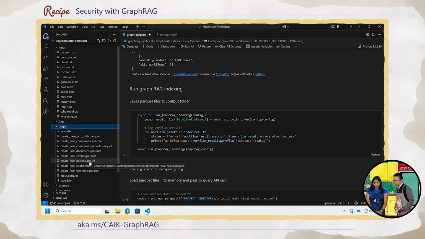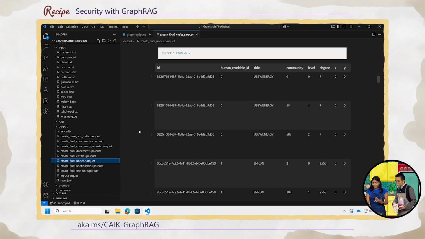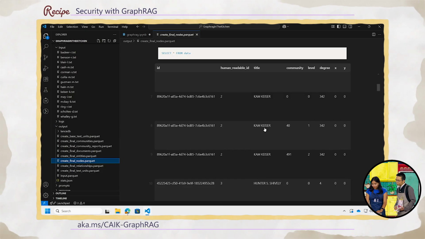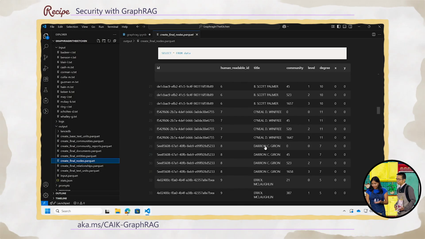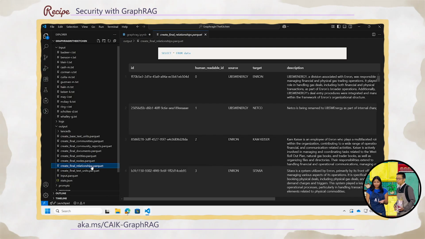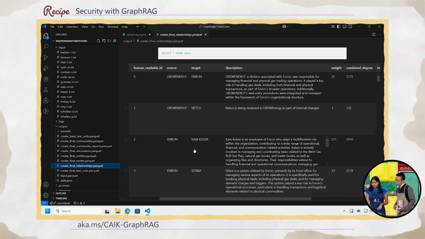You can look at the nodes that it extracted here. GraphRAG is all about building a graph off of unstructured text. You can see that the Parquet file is kind of like a table format. Like a node like this, connections. Exactly, just like that. You can see some sample nodes that it extracted: Enron, some names of people, and these things also hold relationships between each other, and that's in a different Parquet file. The important thing here is that they each have a description, which is what we embed and then perform searches on top of. What is that weight?